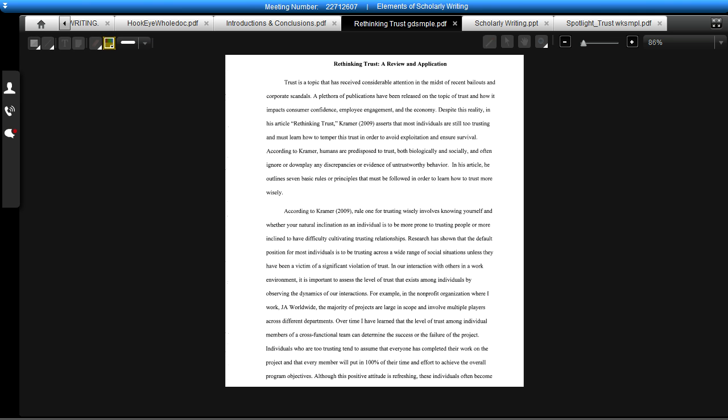What I was saying was in the second paragraph here, the second sentence, it says research has shown. It sounds very passive to say that rather than research indicates. And then the next sentence, which I think is more active, says in our interaction with others. That sounds pretty active. Is that kind of a difference between active and maybe passive?